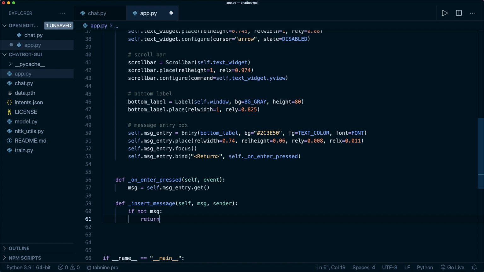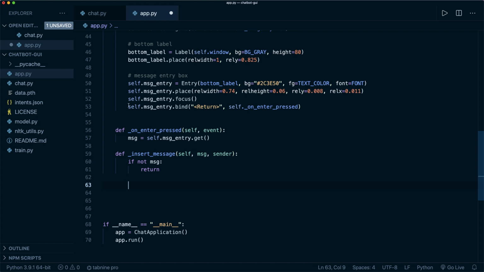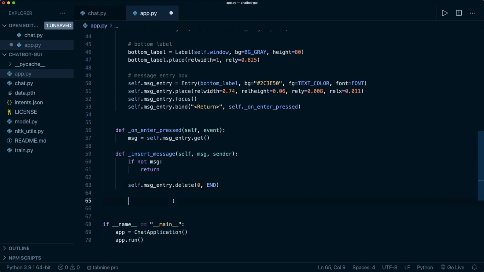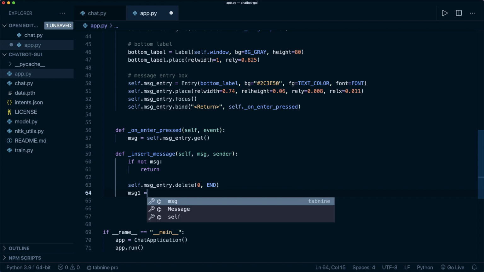For example, this might happen if we hit enter without actually putting text in it. And otherwise, we want to delete the text from this entry box. So we say self.messageEntry.delete. And here we have to define the start and the end. So we can simply use this end constant from Tkinter.